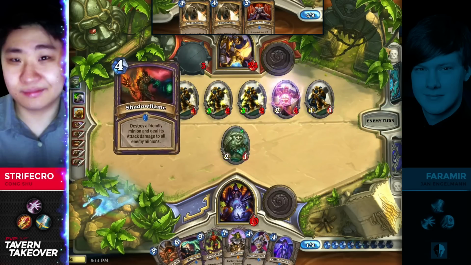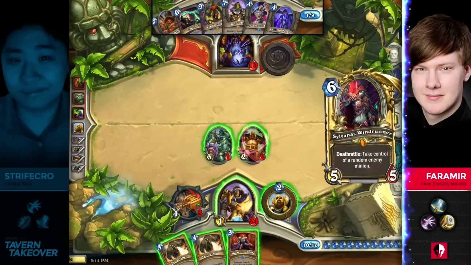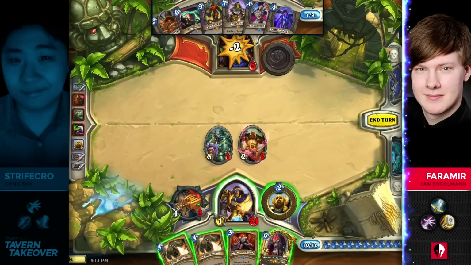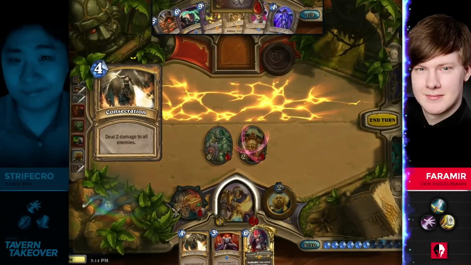Really the only option he's got, and just unfortunately for him, Faramir's got one of those exact ranges that does result in a death for him. Yep, does have the exact lethal there with the double Consecrate and the weapon. That's going to be it here for game number 1. Faramir out to a 1-0 lead. Wow. Taking a game with his Paladin deck.